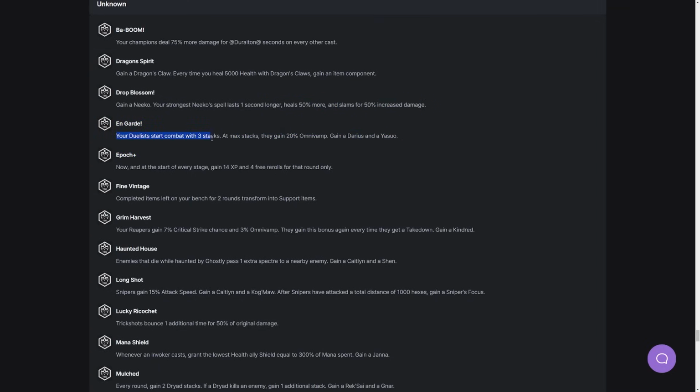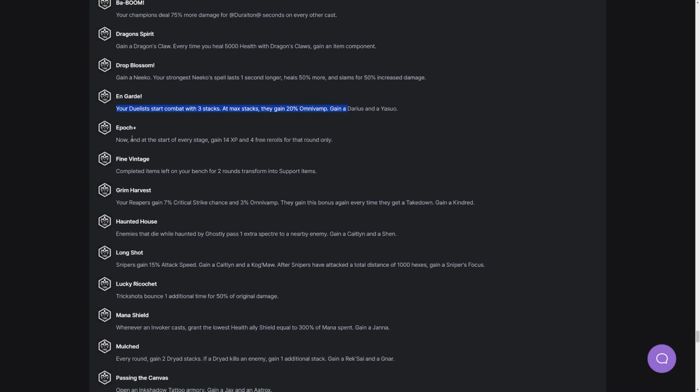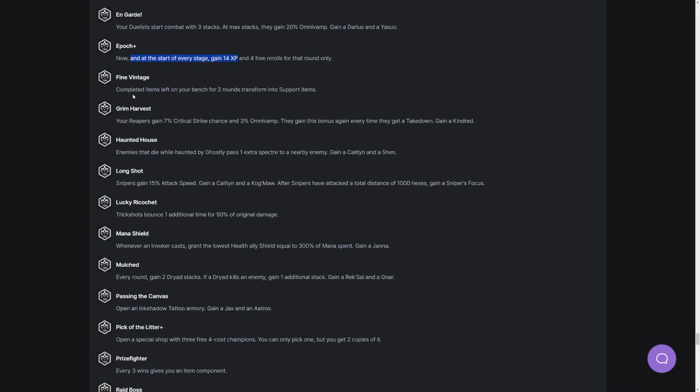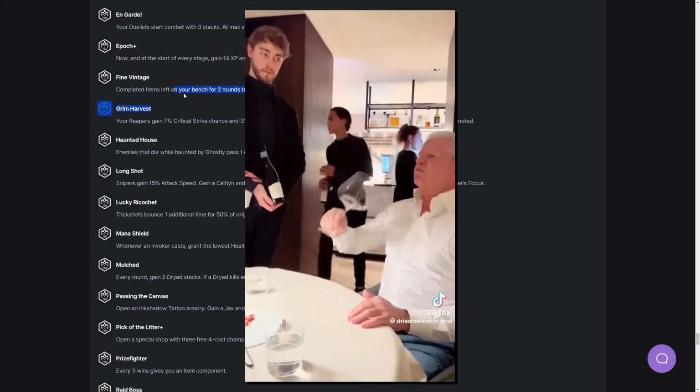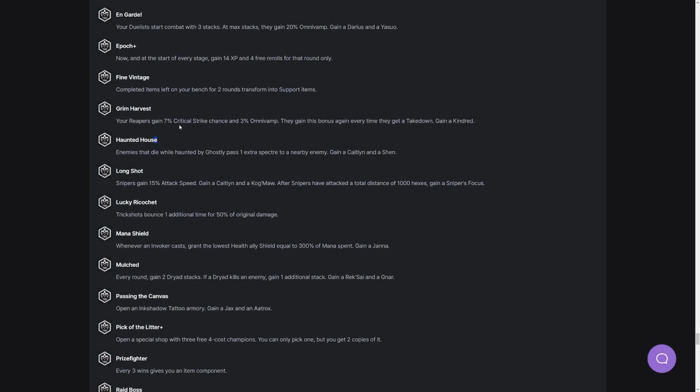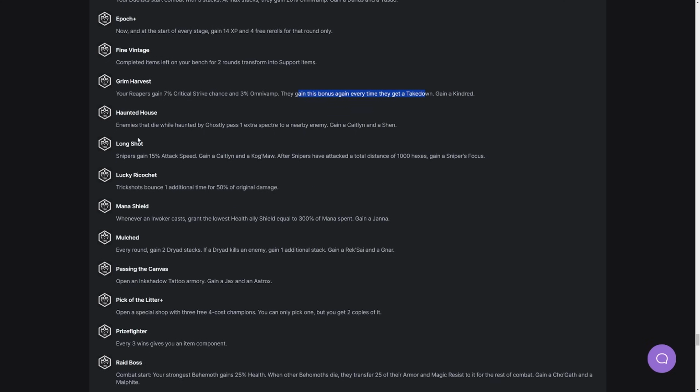On Guard. Your Duelists start combat with 3 stacks. At max stacks, they gain 20% Omnivamp. Gain a Darius and a Yasuo. Epoch Plus. Now and at the start of every stage, gain 14 XP and 4 rerolls for that round only. Fine Vintage. Completed items on your bench for 2 rounds transform into support items. Grim Harvest. Your Reapers gain 7% crit and 3% Omnivamp. They gain bonuses again every time they get a takedown. Oh my god. Haunted House. Enemies that die while haunted by Ghostly pass 1 extra Spectre to a nearby enemy.